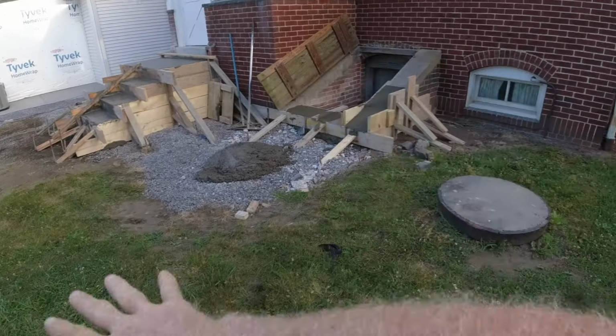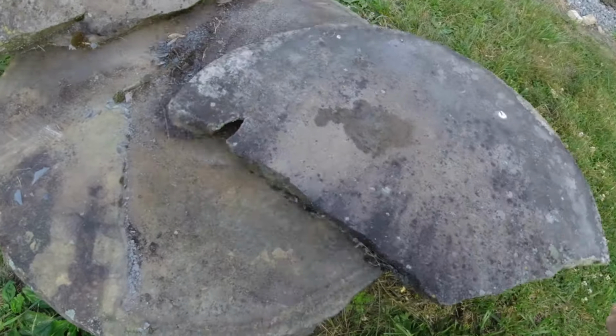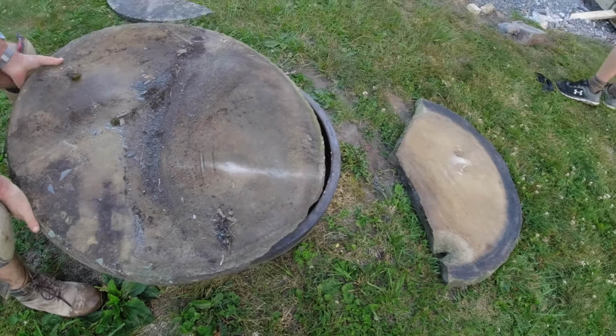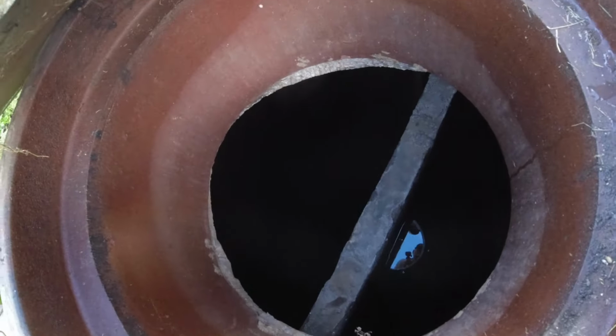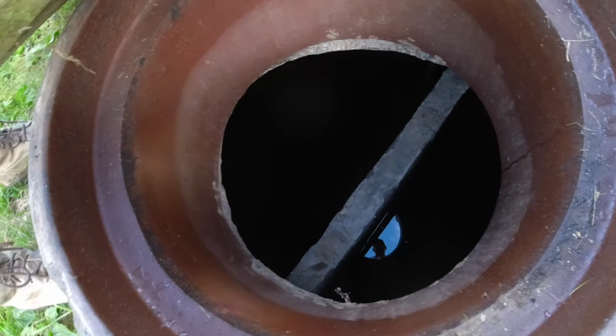Changing plans. Patio's coming all the way to the corner. These old cisterns here. Let's see what's in them. Ready? Yep. All the way over. Oh, well, there's water in there. They're pretty big. Let's throw Elliot in there. See how deep it is.